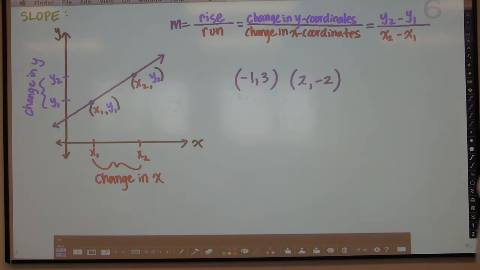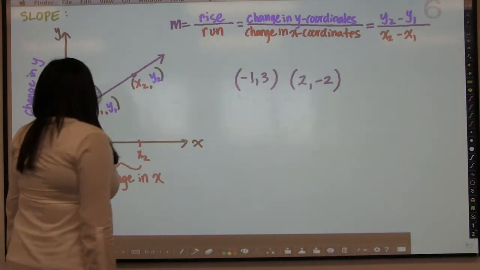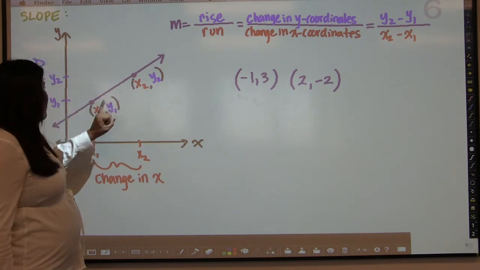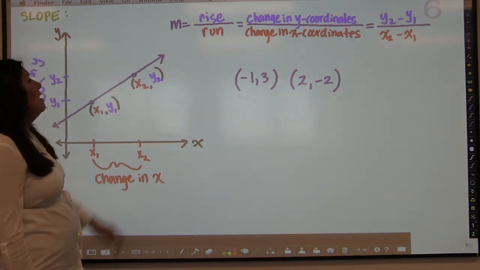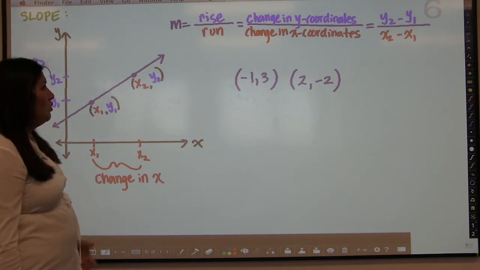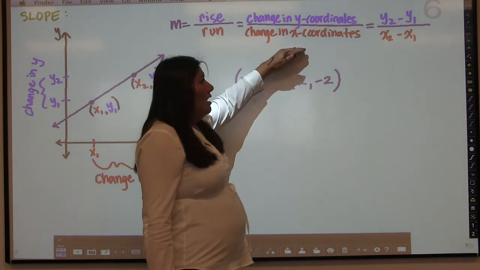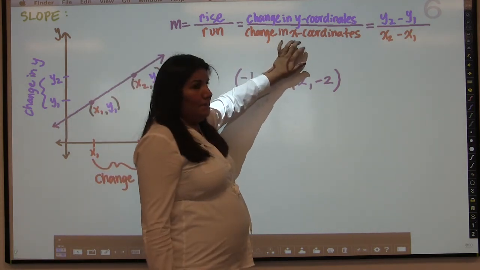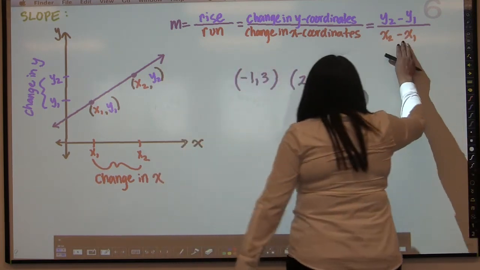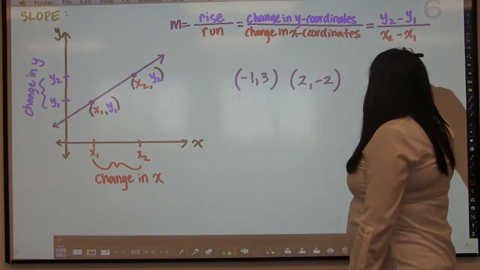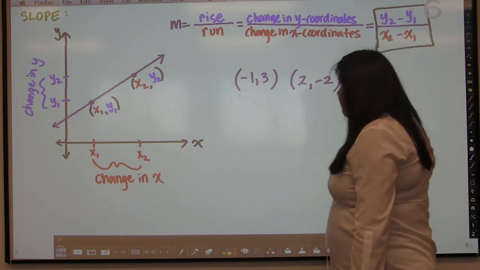And so verbally we can describe slope as rise over run. Again, if you were walking along this line, how much is the rise versus the run? So it's a ratio. Another way of thinking of it is change in y coordinates over the change in x coordinates, which sounds a lot like what we just did in the previous examples. And then of course, if you have two coordinates, this is your formula right here. This is probably the part that's really, really important for you to make sure you have.